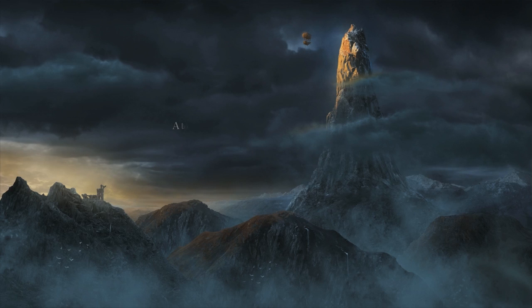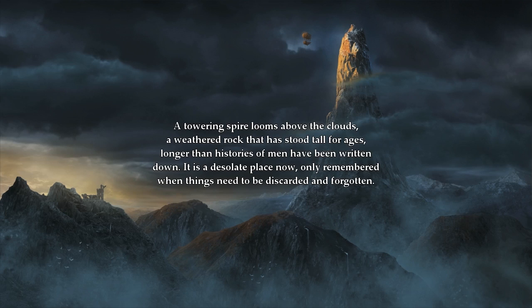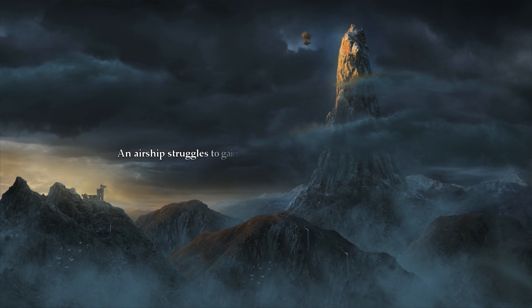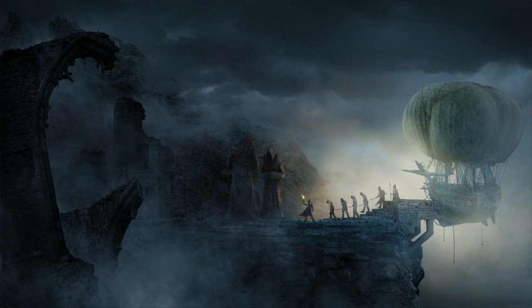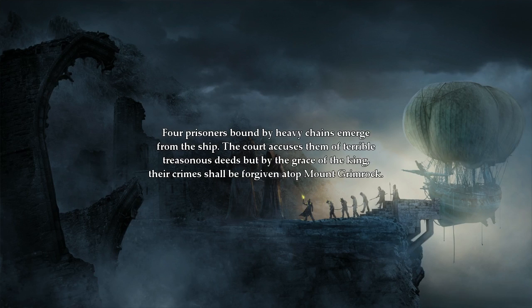Welcome to Mount Grimrock. Towering spire looms above the clouds, a weathered rock that has stood tall for ages, longer than histories of men have been written down. It is a desolate place now, only remembered when things need to be discarded and forgotten. An airship struggles to gain altitude as it floats toward the peak. Four prisoners bound by heavy chains emerge from the ship. The court accuses them of terrible treasonous deeds, but by the grace of the king their crimes shall be forgiven atop Mount Grimrock.